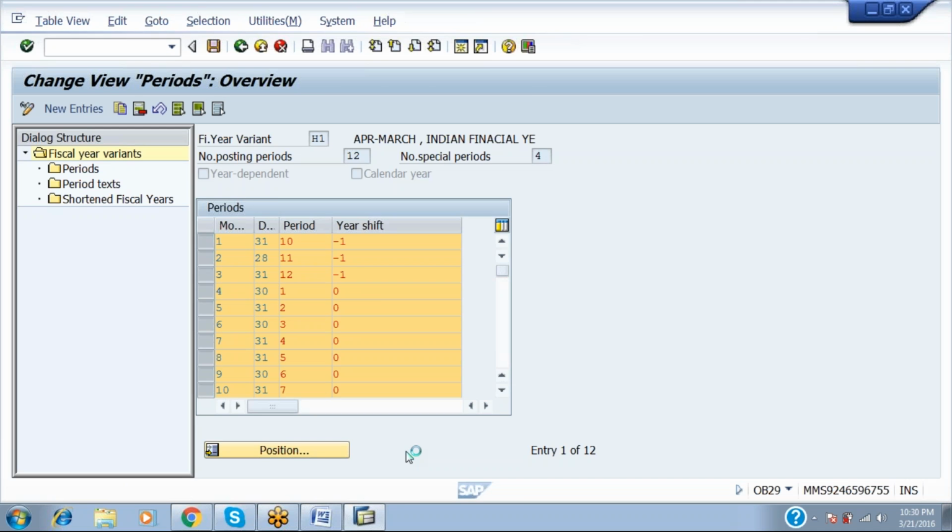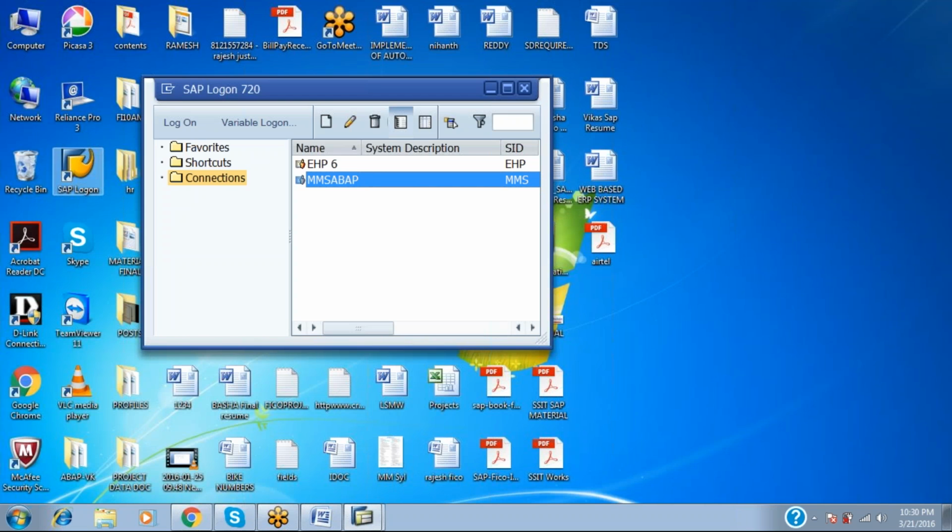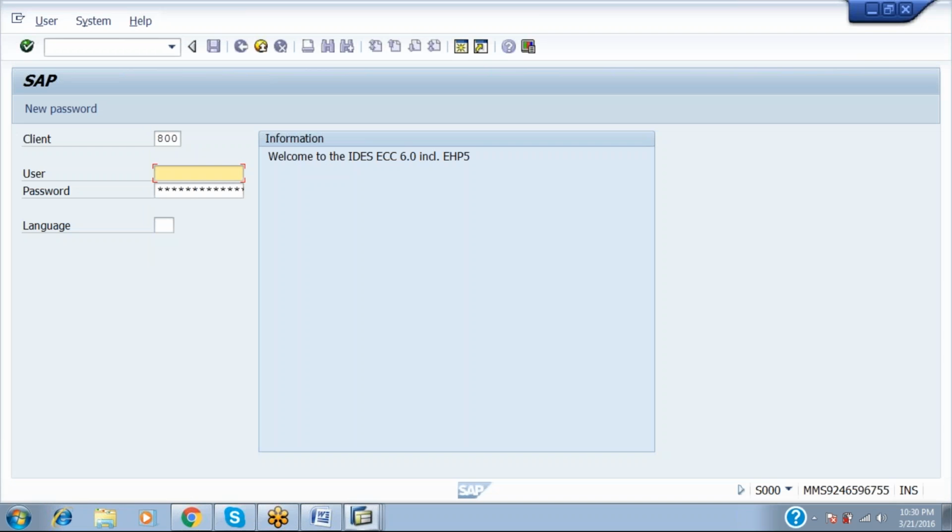So one fiscal year variant has been created, under which we require the 12 posting periods as well as the 4 special periods, and those 12 are from April to March.